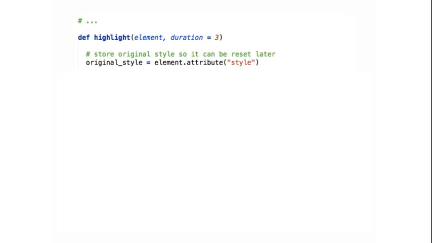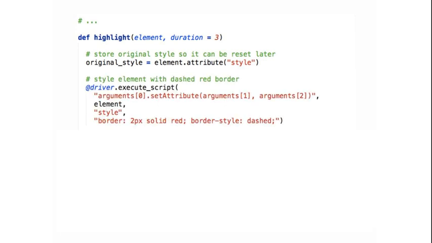And what I mean by highlighting elements is this. You could take the original style of an element and hold on to it, and then modify it so that you're highlighting it. So in this case, I want to maybe highlight a dashed border around this specific element. So if a test is running, I can see, oh, I clicked on this button, and as I clicked on it, it could actually create a border around it.